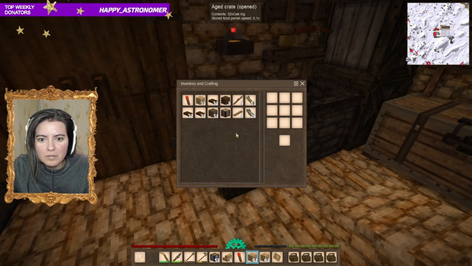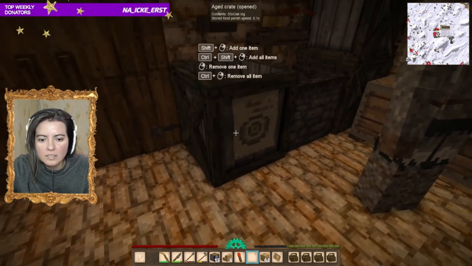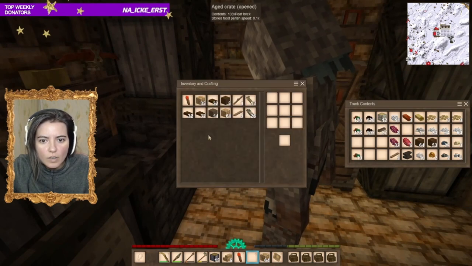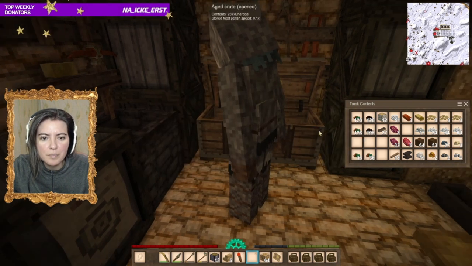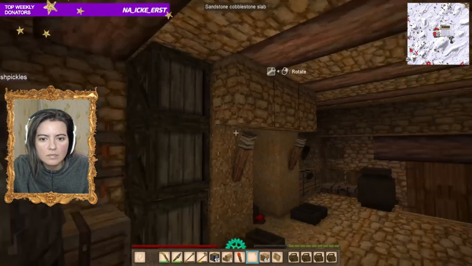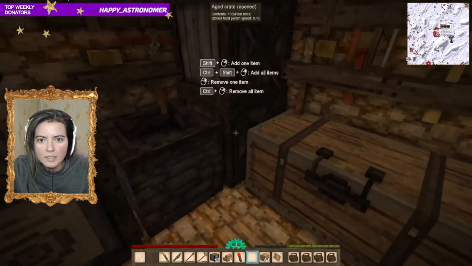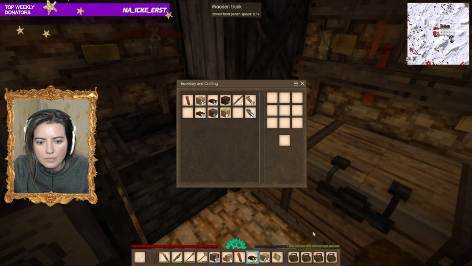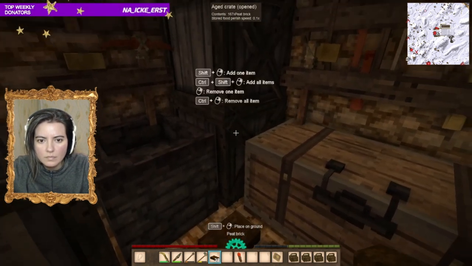Wait. Oh, I put out a log. So I have... here. Oh wait, oak, quartz, and peat. I just put them back in here. Where is the peat? It's in the bottom. Right. Okay, so I'm going to make two bronze picks and two bronze mining picks.